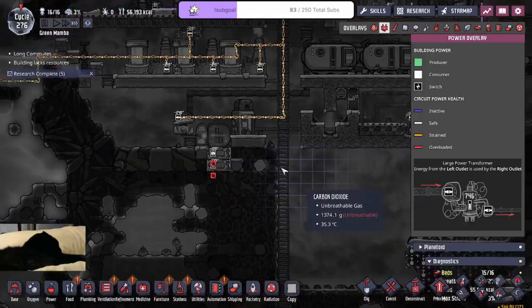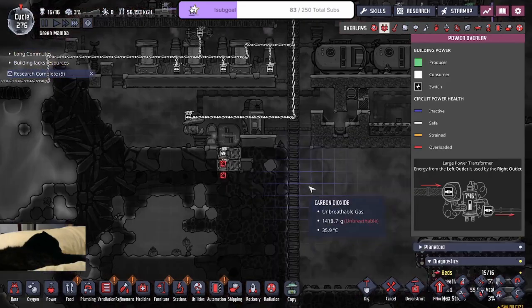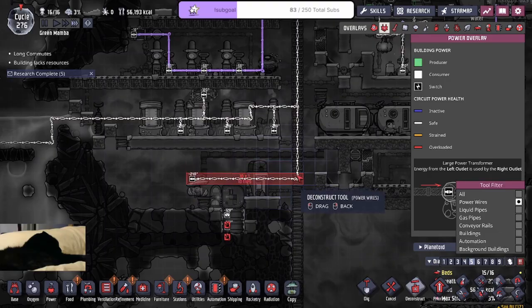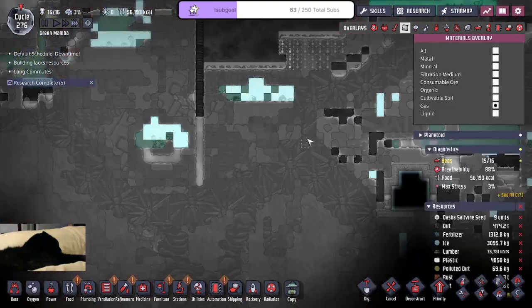Alright, so we are going to get rid of this gas pump for now, because we do have a little bit of, you know, CO2 stockpile. And we'll just get rid of that. We're going to do a larger door crusher, a little bit closer to the bottom.